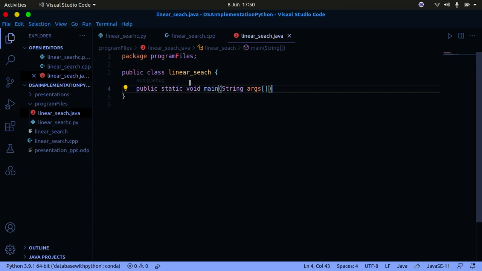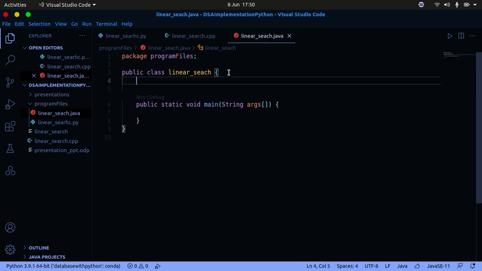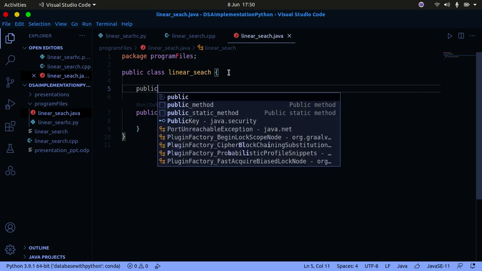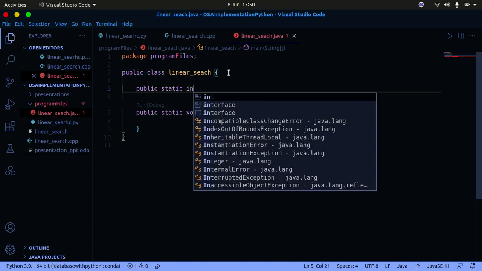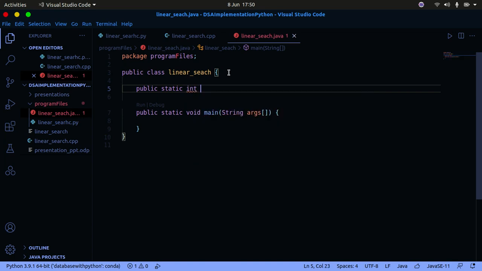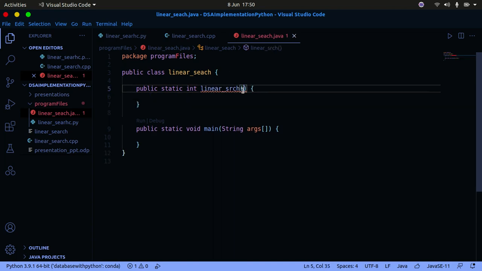Then I'm going to create a static method with a return type of int, and I'm going to call it linearSearch. It's going to take in an array of type int, and also an int value x, which is the value that you're trying to search for within our array.